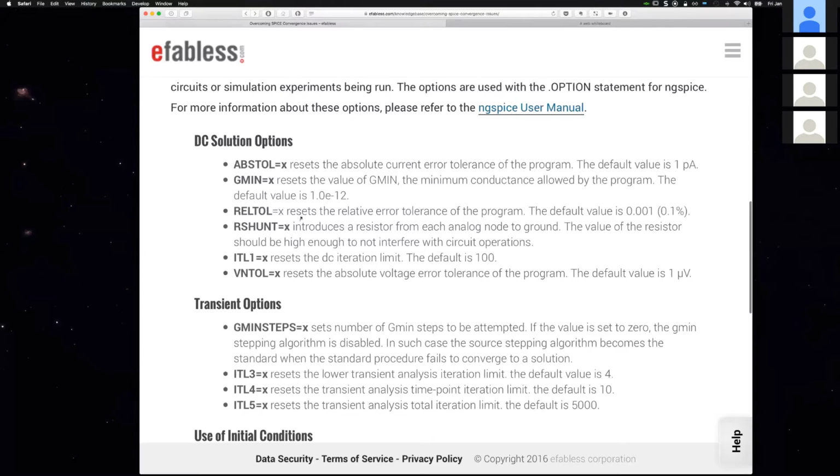And Rshunt adds a resistor to ground. If you're doing that, you're effectively modifying the circuit, which creates current that makes the matrix more solvable from the simulator standpoint.